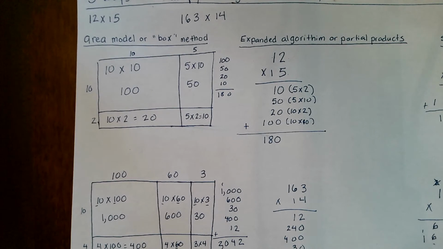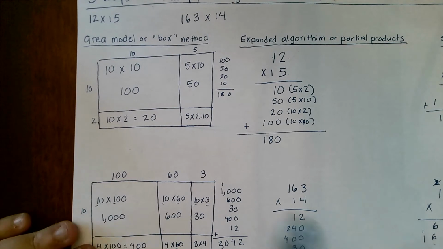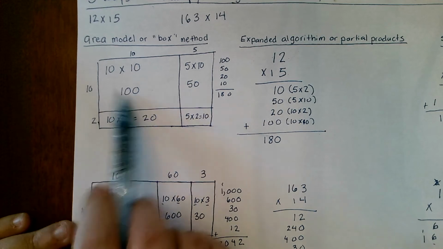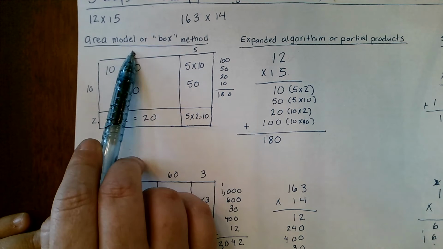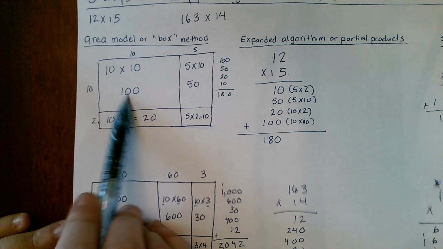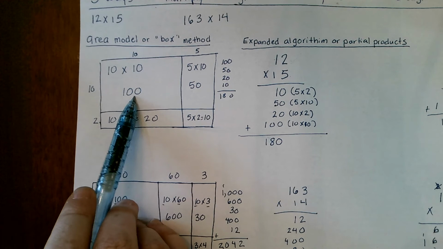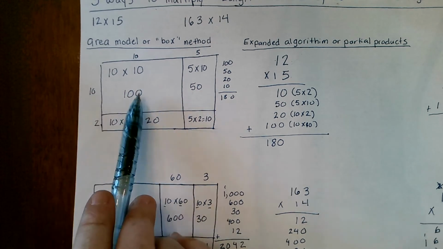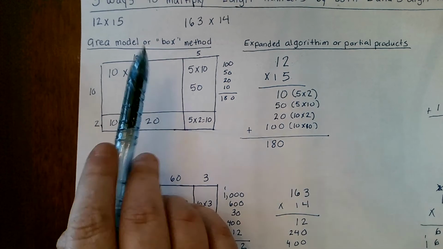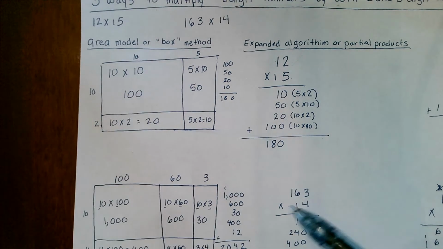And a lot of the tests, when they have the test, they will either leave one of these spaces blank and ask them what goes in there, or they'll leave one of these blank and ask them to figure out what that product was. So if they know it's 10 times something equals 100, they have to figure out that that's 10. So they really have to understand how this works together, because they will see that show up in their quizzes, on their tests, and on the EOG.